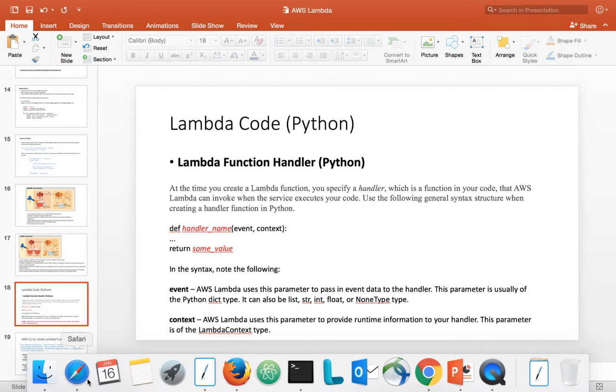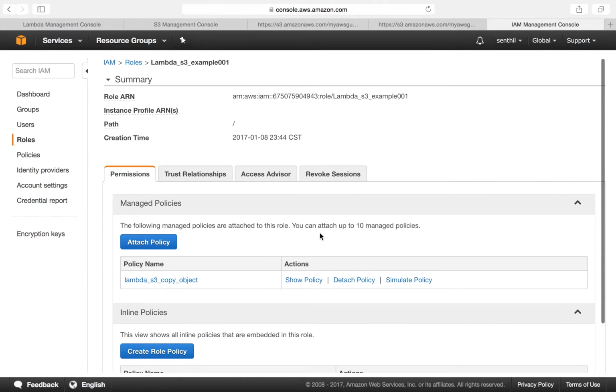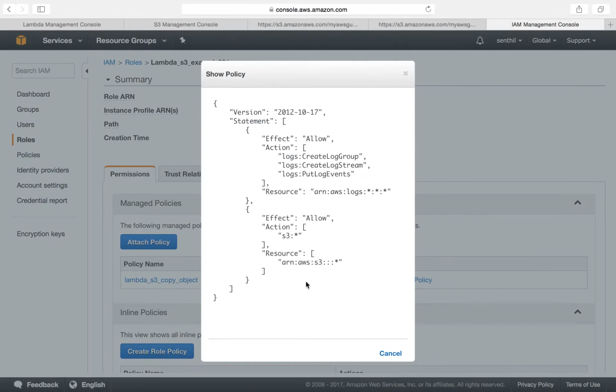Okay, so in this example, this is my IAM policy I'm going to use. I already created a role called Lambda S3 example role, and I attached a simple copy object policy. Basically, this policy has permission for the Lambda function to create log group, log stream, and put events.